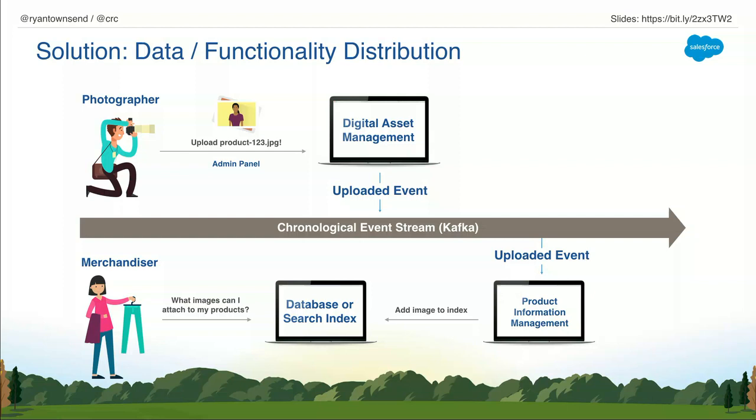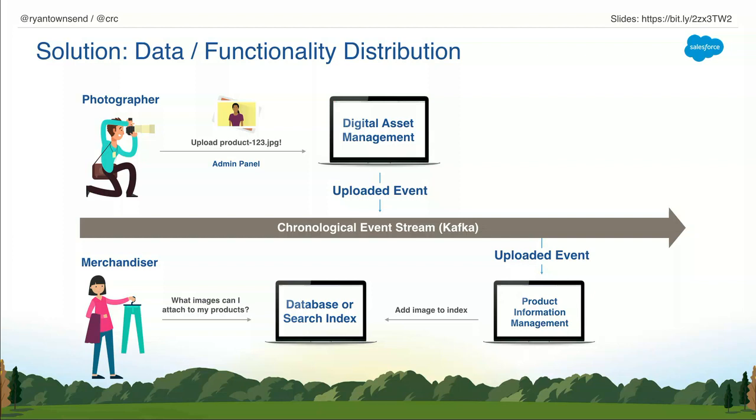So the way that we've handled this within our system, as I mentioned, we've got a digital asset management system, and then we've got a product system. We've put Kafka, an event stream, between the two, and we've separated the consistency concerns. So the digital asset management system is consistent when it comes to its own data. Same thing with the product system. But any data that's flowing between the two will be eventually consistent, and I'll come on to that in a second. But what we've done is we've got these events that get published into the stream.